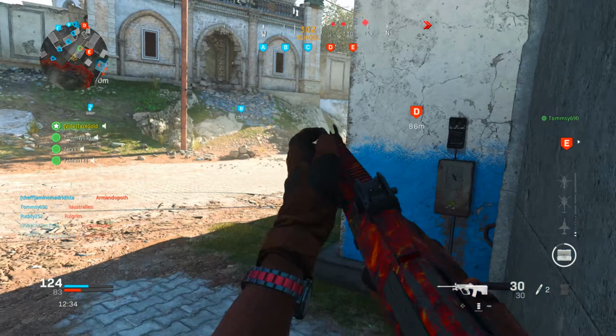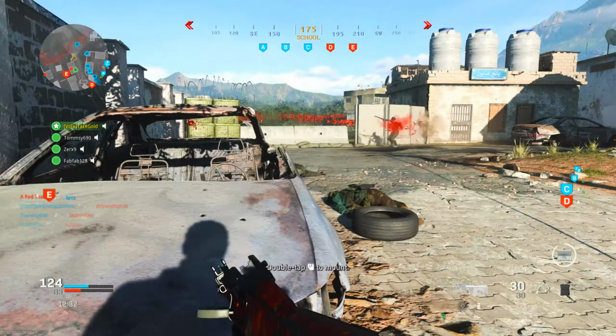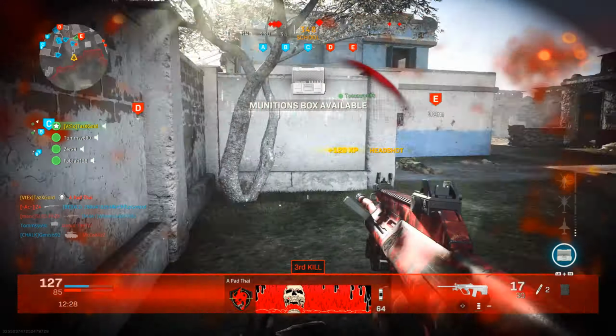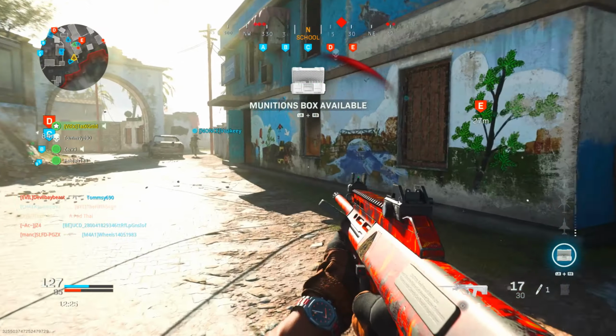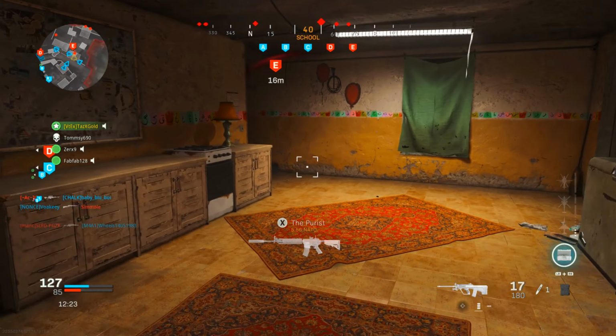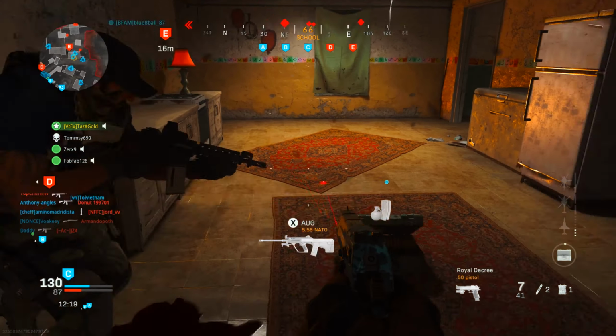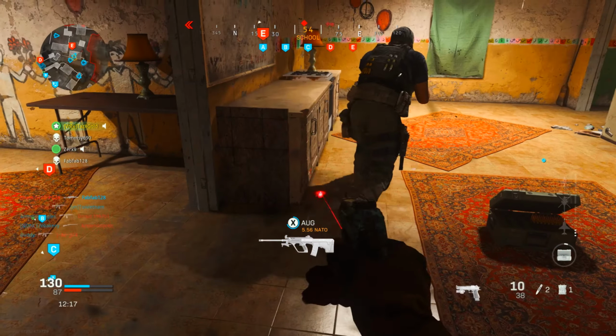And last thing to round the class up is the stipple grip tape. Obviously, aim down sight speed, sprint to fire speed, all important things here in Modern Warfare. And plus, if you don't use this, you're going to be kind of slow aiming down sight, and it's kind of going to be annoying. And plus, you've got to get the jump on these M4 players and the people using the Kilo and whatnot.